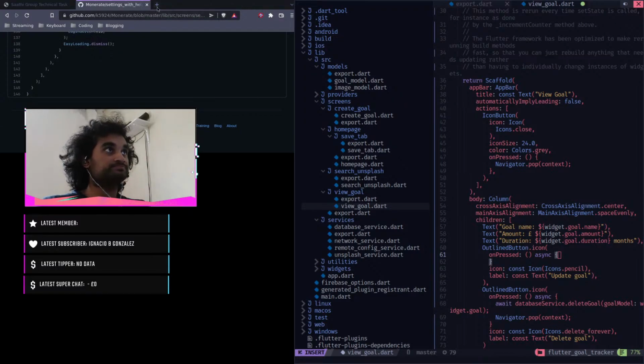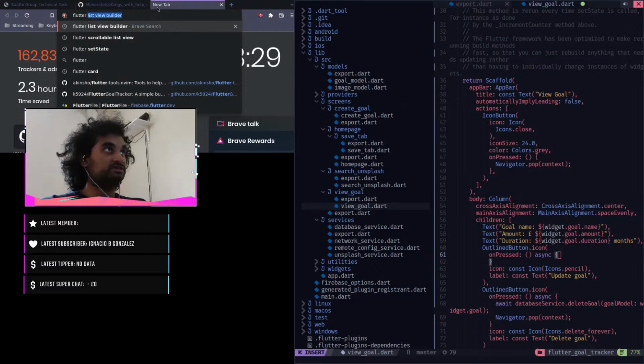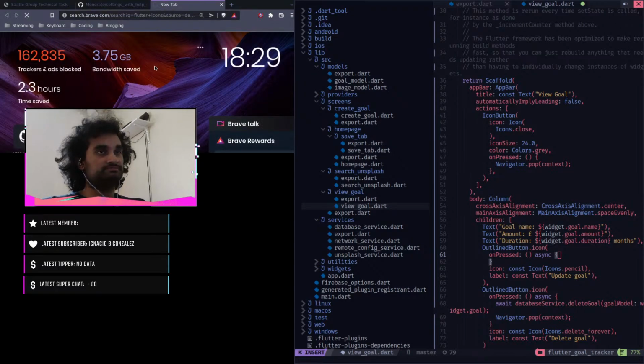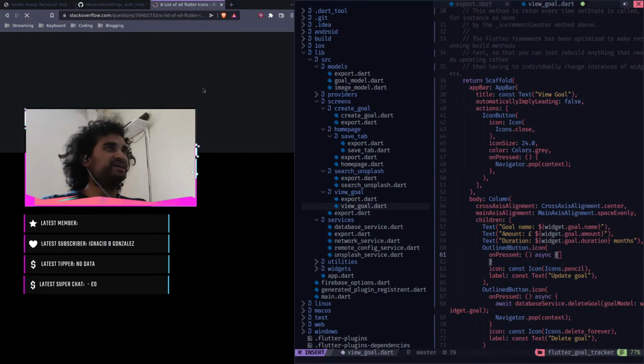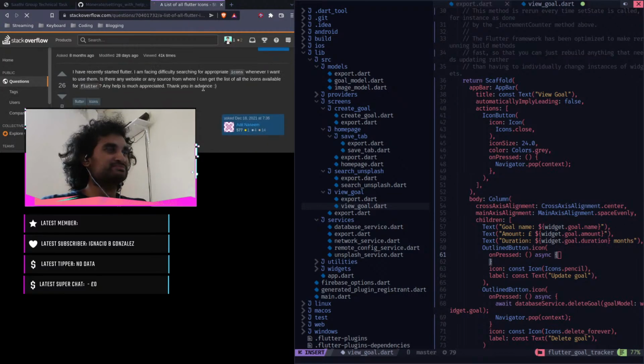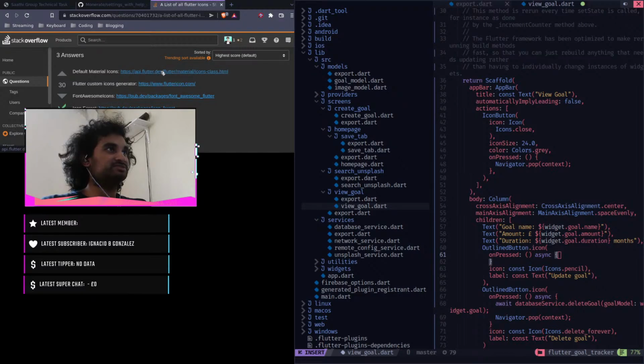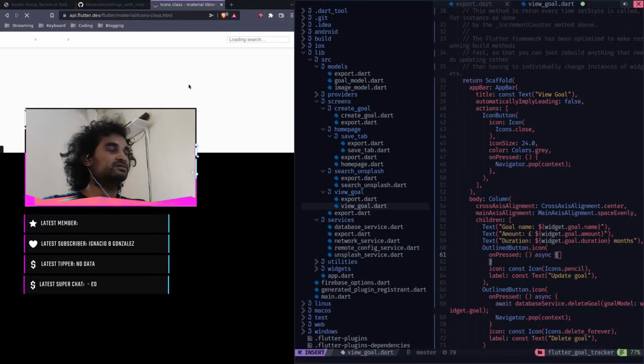Flutter icons. I just want to know what the one for edit is. Default material icons, Flutter icons, material icons. Those are the ones I need. Come on.